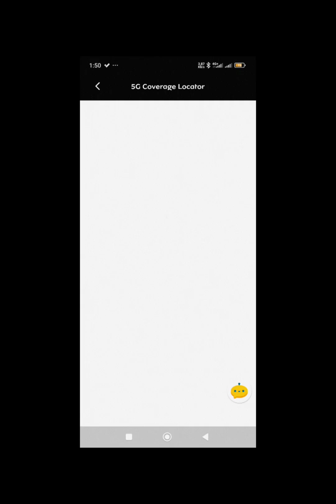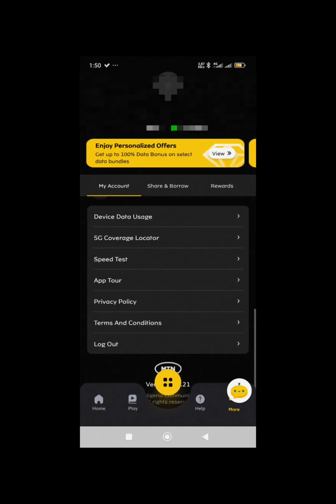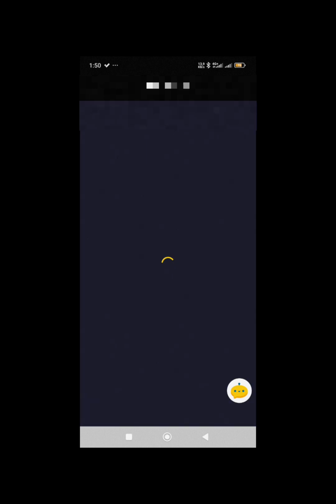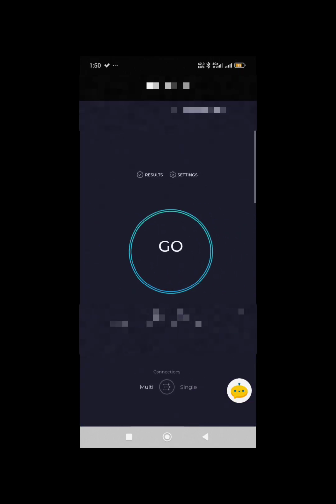Yeah. So the next one is a speed test. I had to test the speed of my network. This is me testing the speed of my network. I don't know what was going on in that third-party app, because it's a third-party app that I have to use to test this. They checked for upload Mbps, that's MB per second, and download MB per second. I don't know the calculation that they did, but you just click on go. Once you click on go, the thing will just be checking.